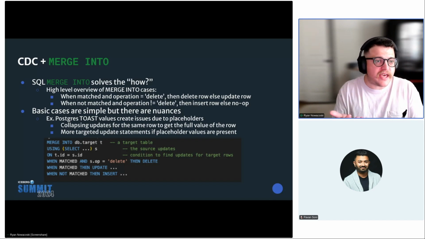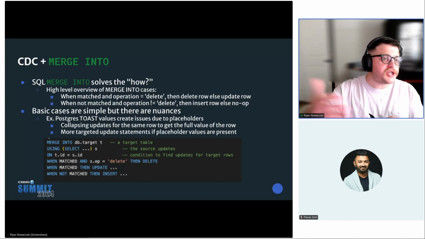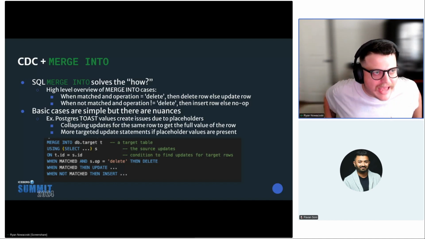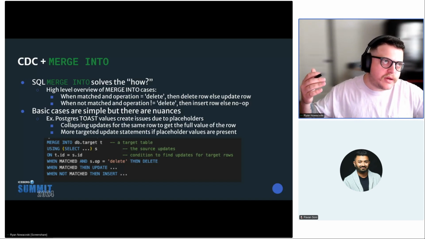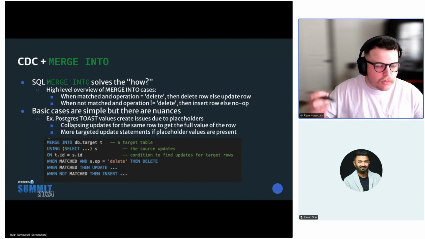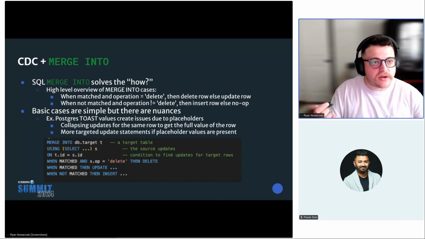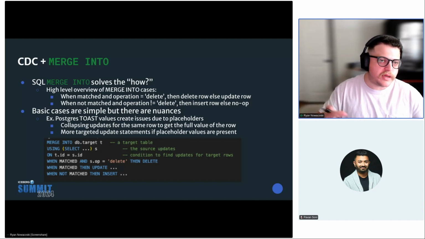However, even in that case, maybe there is a column or two that haven't had any changes in a given batch, so you still have these placeholder values. In that case, what we essentially need to do is generate many more of these merge cases that handle the fact that a row can have an unchanged toast value and not update that value in the downstream table, because we would essentially be updating it with just a placeholder value.